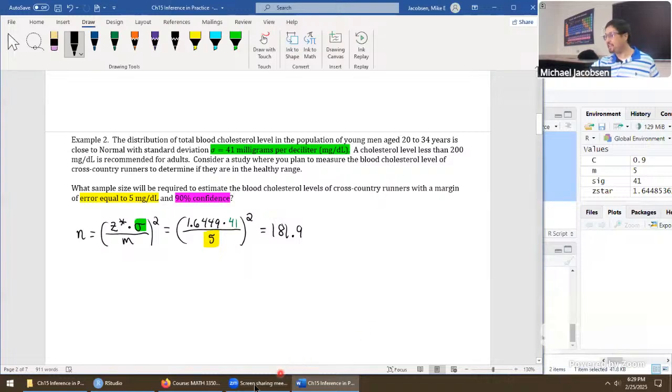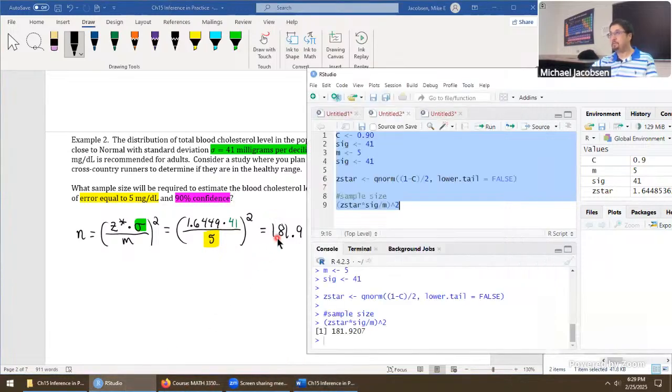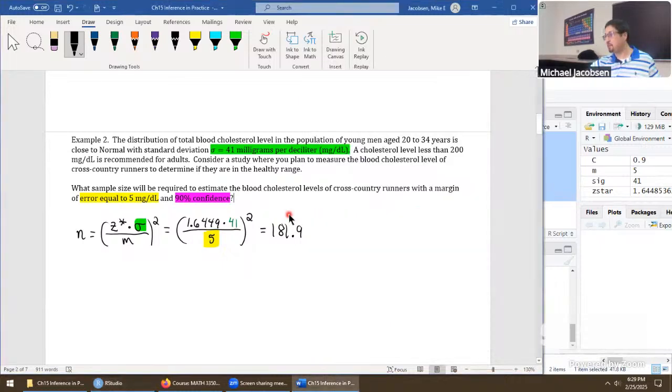I'll write it this way, 181.9. But a good call, absolutely. We can't report that figure, but like you said, it informs us we'll use a sample size of 182 in this problem. So let's say down below, we will use n equals 182. And that could be a problem.